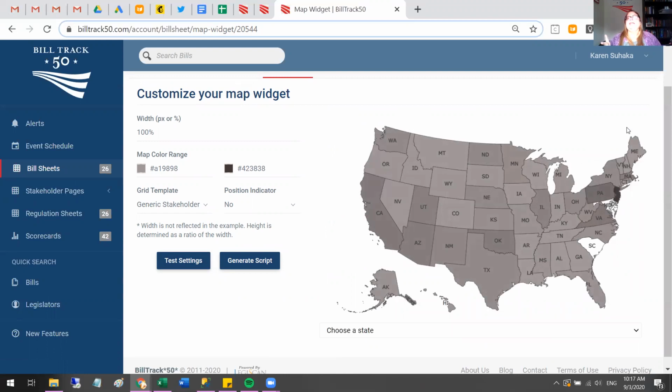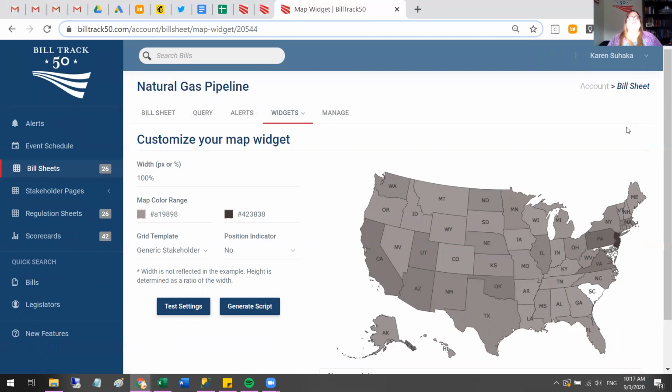You can set it and forget it and let it just run, or you can put a lot of work into it and have calls to action and all kinds of stuff and try to motivate people to do stuff. All right. So that is the map. So you've got different ways you can share with the public. If all you want to do is share the grid, then that's where the stakeholder page comes in. So that's what that is for.